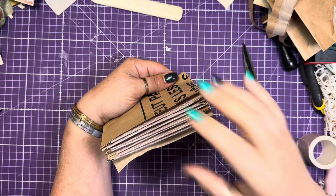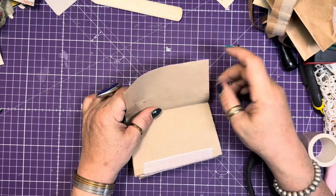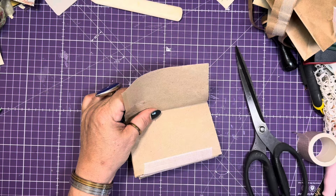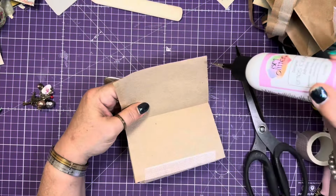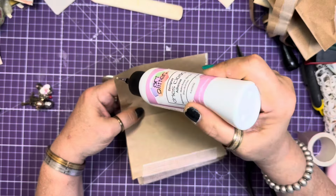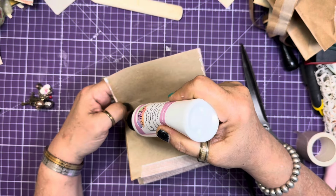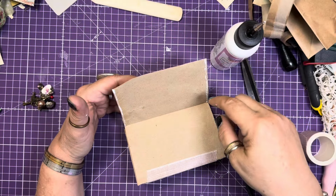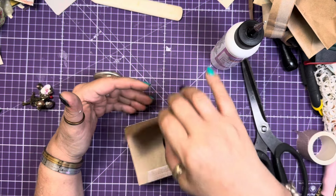Okay? So now what you want to do is obviously close your little pockets. So you need glue. And you will just glue them completely. So put glue on each side up to the bottom, to the head.